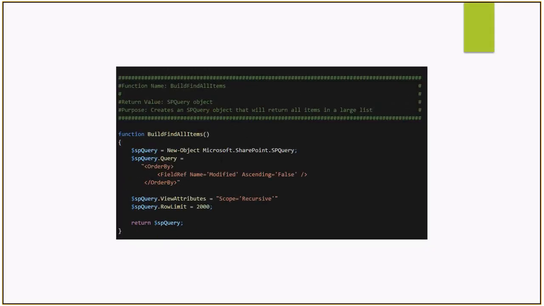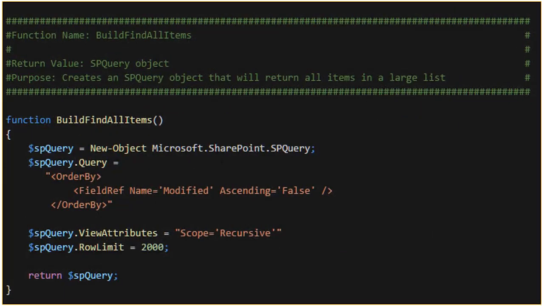So here's another one. This is where I'm actually building a query. This is very basic. Again, it's a completely different module, and I just want to get all the items. And I'm adding a row limit and things like that. That's just best practice when you're gathering information. But that's all this is. I'm just building it again because I loaded it into a separate module. If I don't need it, I don't need to load it. On top of that, I'm not having to rewrite or reinvent the wheel every time I do this. I'm just taking code I've already written, completely dynamic, and I don't need to change anything.